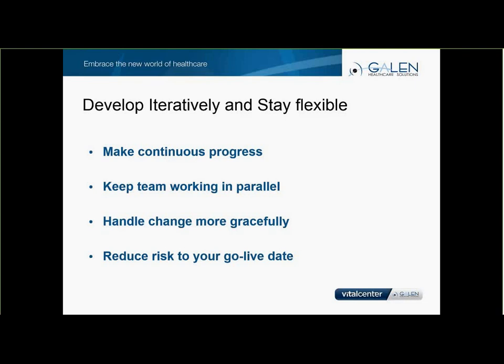And finally, you're really reducing risk to your go-live date. When you develop iteratively and stay flexible, especially staying flexible, that means you can do what's necessary so that you can go live on your go-live date. Go-live dates usually are so important because you line up so many other resources that are outside of your project team to be ready to do one thing or another on go-live day. And if you move that go-live date, they have to adjust their schedules as well. You might have brought in external resources and consultants to help with a clinic going live on a new application, and all of a sudden they have plane tickets they've bought. They're physically flying in to help out. But if you change your go-live date, they have to cancel those tickets, and that becomes a logistical nightmare. Well, sometimes you have to do that. There's just no doubt about it. But if you can reduce the risk to your go-live date, well, maybe you won't have to. You will hit your go-live date if you develop iteratively and stay flexible.